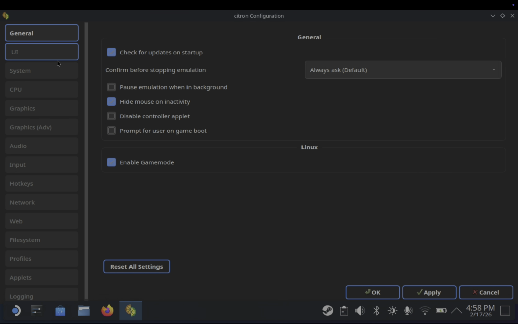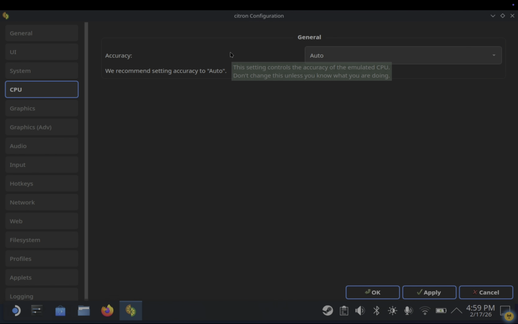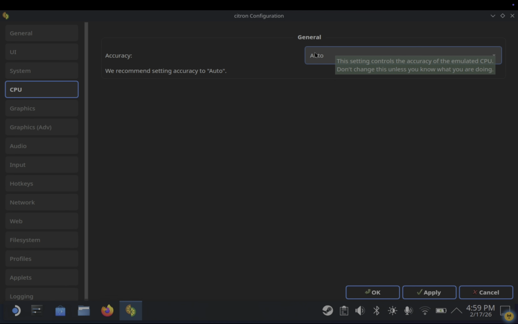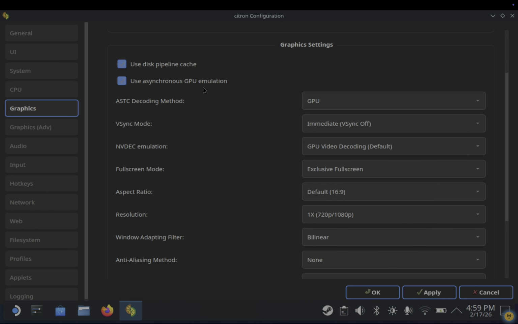Now you go to CPU. In CPU, make sure it's under auto, and then you go to graphics. So this is my setting. Make sure you enable the pipeline cache and asynchronous CPU GPU emulation, and then you need to turn off VSync, because this is important.